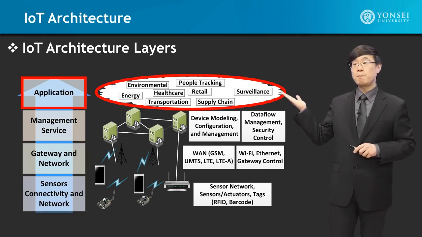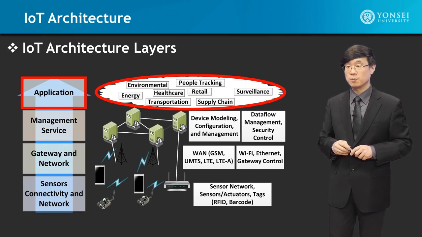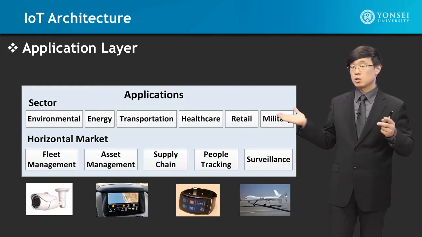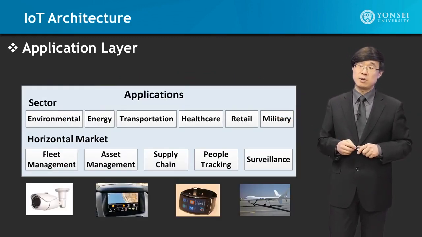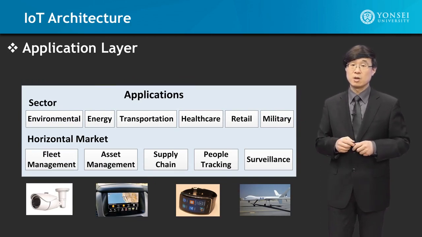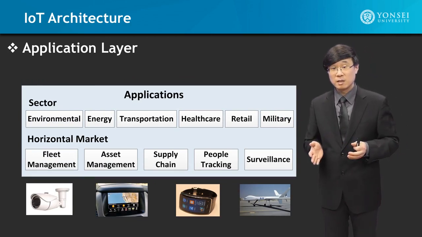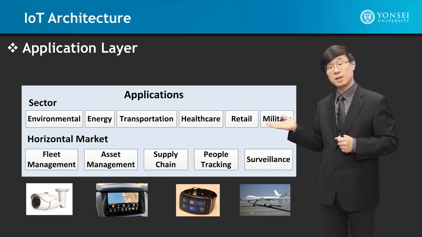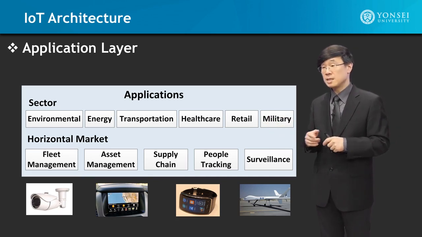Then we go to the upper layer, which is the application. This is what interfaces with users. You know that there are so many sectors on how you can use IoT. How many sectors? Basically, everything that you know about is your application domain. Is there something that is excluded?